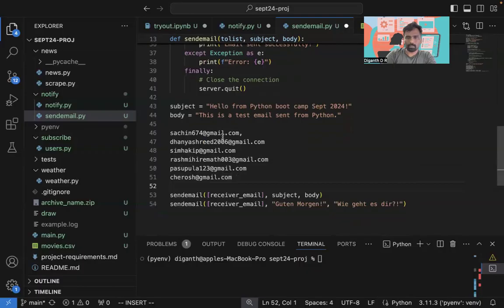Once I have this, I'm going to create a list out of it. This is plain text, not a string yet, because I need to put the quotes, right? I can use lines 46 till 51.